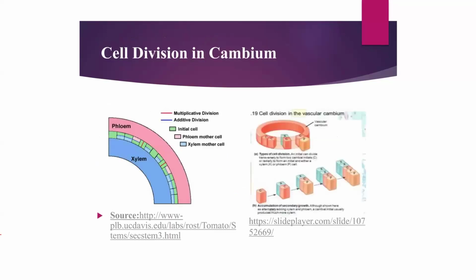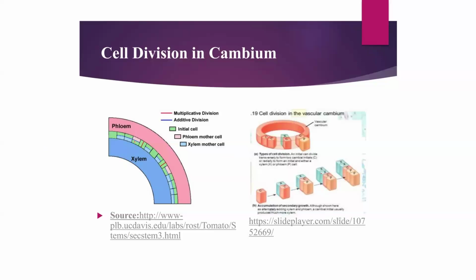So like this here. So this one is the cambium. So it produces the xylem on one side, and another time it produces the phloem. So here this cambium produces the secondary xylem towards the inside and the secondary phloem towards the outside. So these divisions are periclinal divisions, parallel to this cambium.